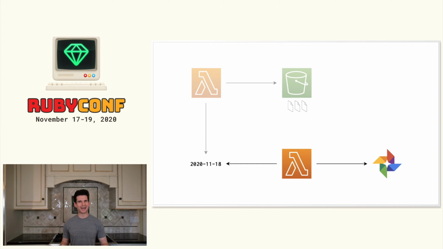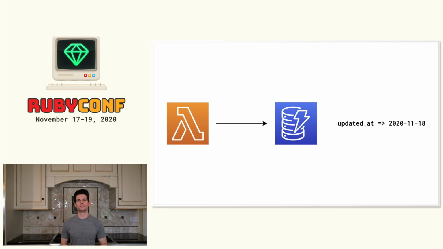With Lambdas not having any reference to their last invocation, we're going to need to pull in another service. Some place of persistent storage where we can hold on to the time of last run. DynamoDB is another AWS service that might solve this problem. Here, we can store keys with values with easy access from within our Lambda.